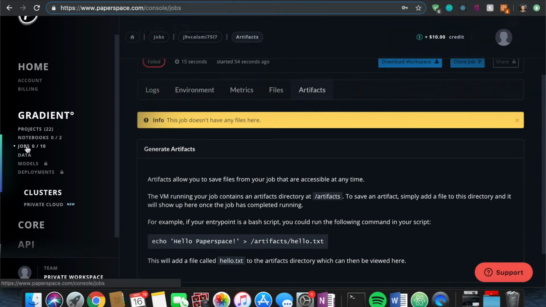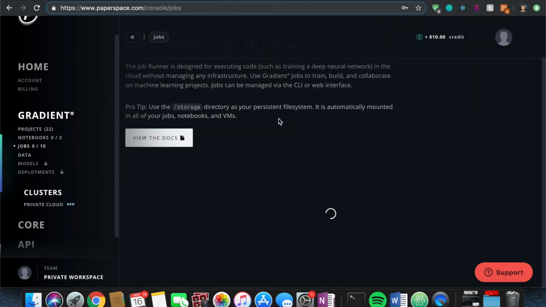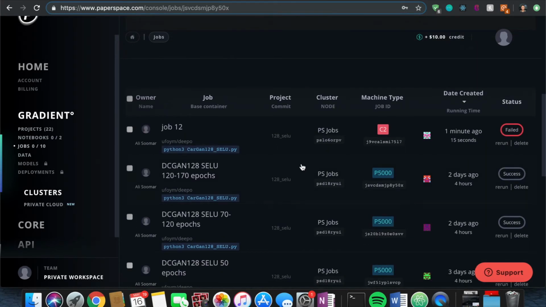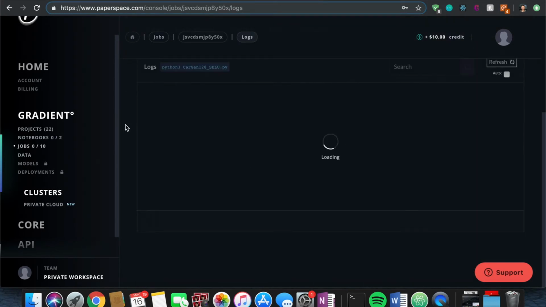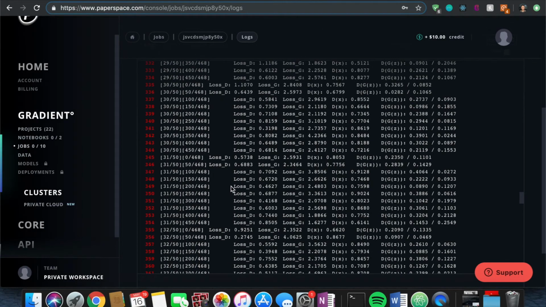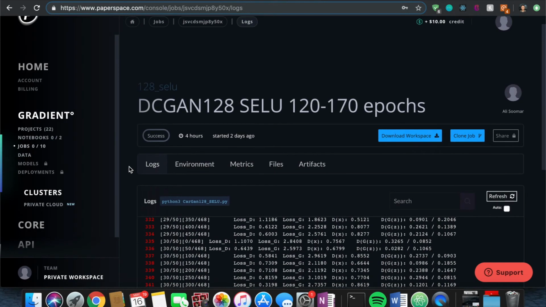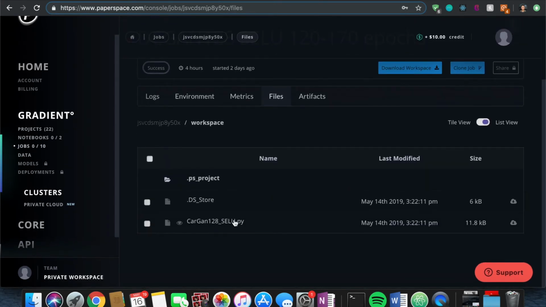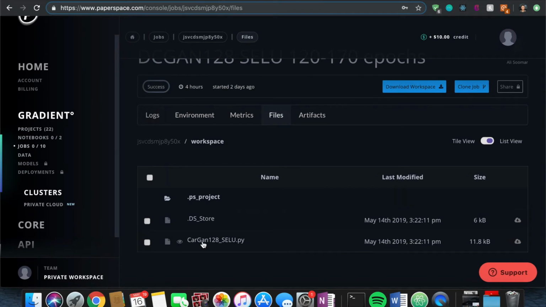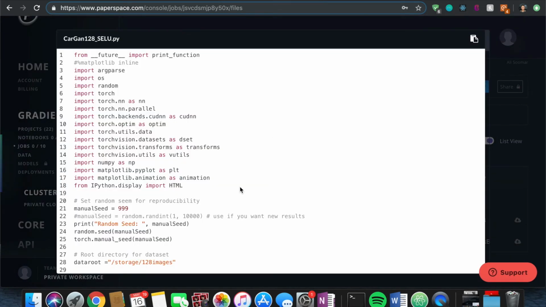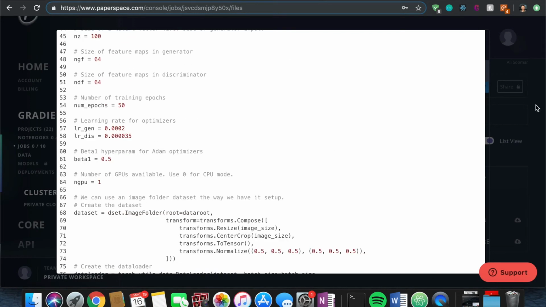So I'll just show you an example of what the artifacts look like if I ran another job on a real GPU. So here's another one. I ran this on a P5000, so there weren't any errors, and I can see the entire log of everything. And then when I go back up, I can see my files that were run over here. So I ran this file, and I can actually access the file here. So I can just see everything as it comes up here. So this is the file that I ran.